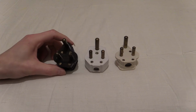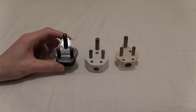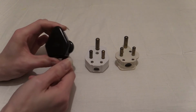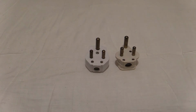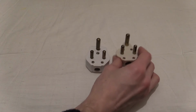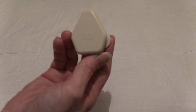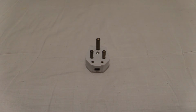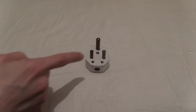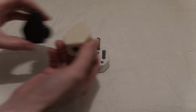Because this one is pretty much, you know, these are everywhere, and that is a 15 amp British Standard 546 by MK. And same with the white one: 15 amp British Standard 546, once again made by MK. So there you go. That leaves that one, because that is the different one. And that is today's video subject, not these two.